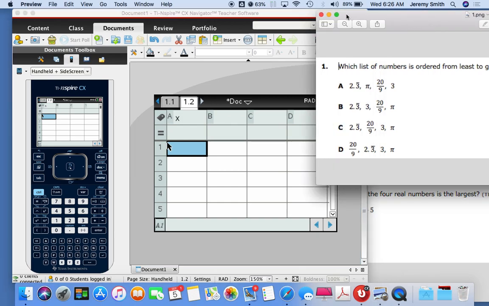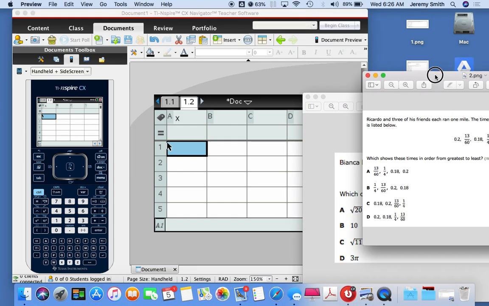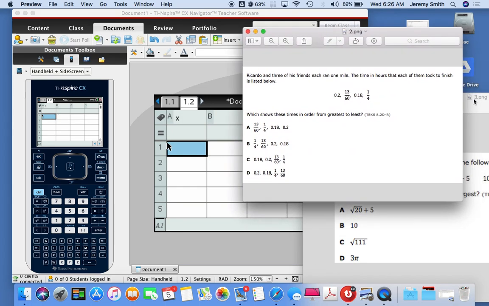All right. So now let's try out this problem right here, number 2. This number 2 is asking us to order this from greatest to least. So I'm going to put these all in the calculator right here. So, all right. Remember what we said, always take those fractions and convert them to decimal. So let's go and convert those fractions to decimal early on.